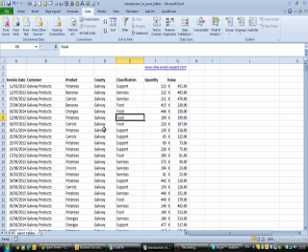Now, the main reason people use pivot tables is that they often have big long lists of data, like the one you see before you, and they need to be able to see, for example, how can I spot trends? Is there a particular area that's doing well? Is there a particular area that's not doing so well? Can I see from month to month what's happening? And one of the most powerful features you have in Excel is a pivot table.